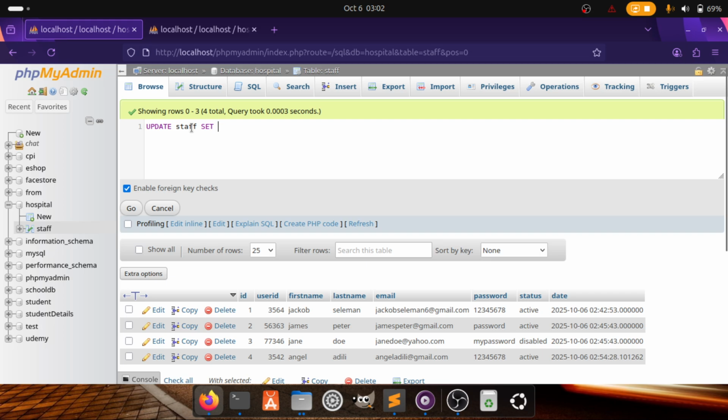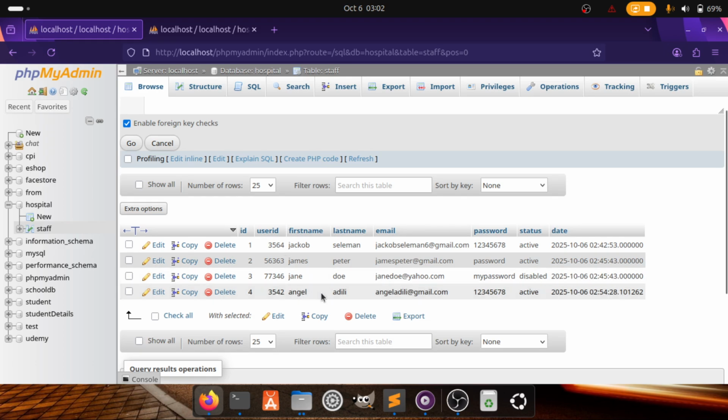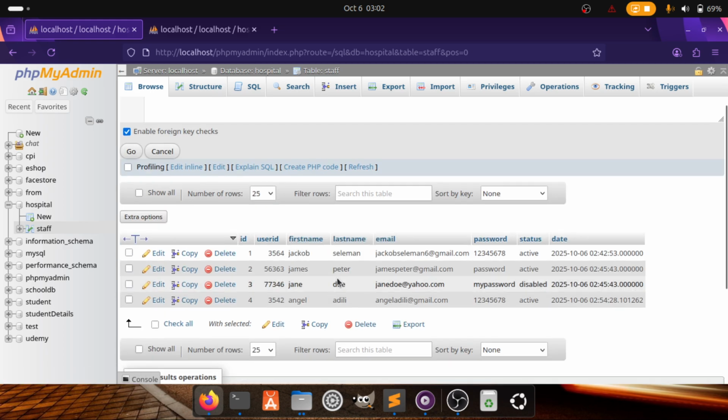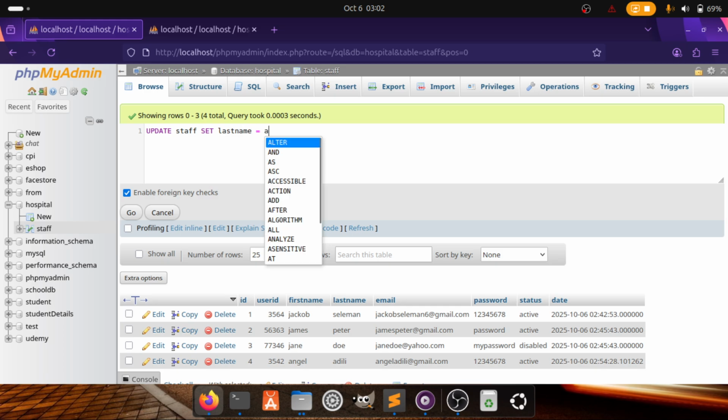So update staff set, you can provide which one you want to update. For example, here on Adil, instead of Adil it is supposed to be Ali. You can say where, specify a column called last name is equal to, you can provide what you want to change it to, Ali.